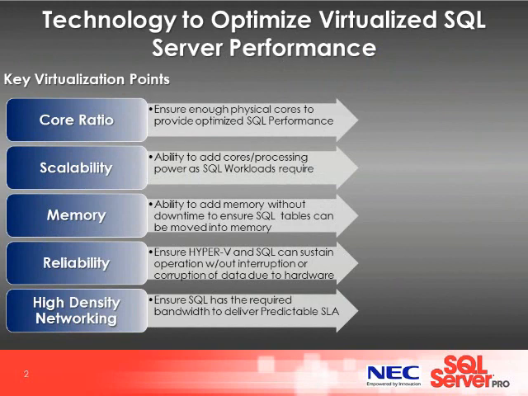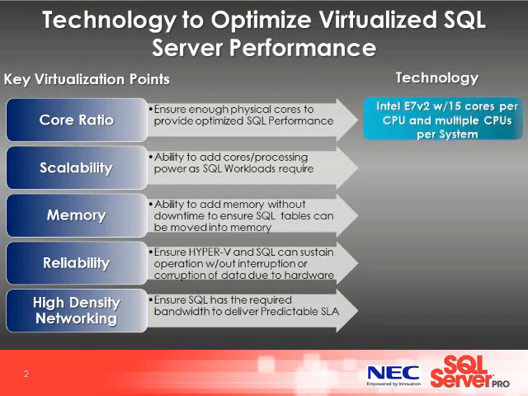Let's recap at a high level the key virtualization points that Mike outlined in his presentation, the significance to each, and the technology that is now available to realize these requirements. First, as we heard from Mike, the SQL advisory team recommends a 1 virtual machine per core ratio. Therefore, quickly, several virtualized SQL instances can demand a large core count. Utilizing the latest generation Intel processors with up to 15 cores can easily ensure that there are adequate physical cores for the virtualized SQL instances.